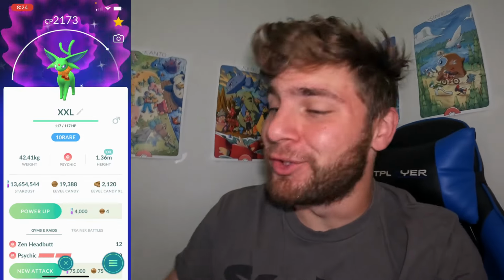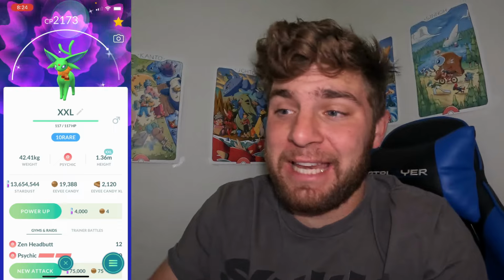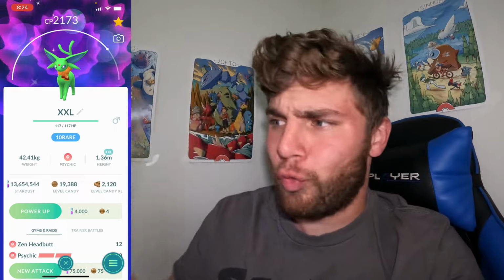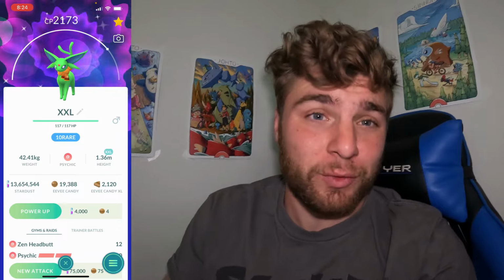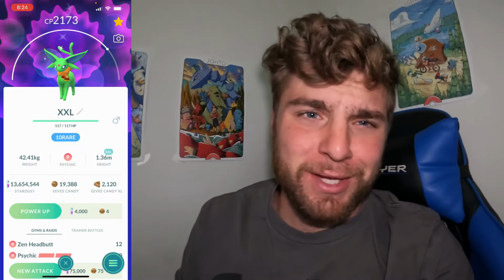And that spot is going to this huge shiny Espeon. It did just come out in Japan in Sendai and in Madrid, but we only had 2 events to hunt it, and I'm sure a lot of people don't have a size shiny of shiny Espeon. I'm very, very happy to get this. We got this right towards the end of the event on day 1 in Madrid, a huge shiny Espeon, which I just find so cool. I think it's a really, really cool find, so this is definitely going to make it in the top 10, mainly because I want to show it off again. We love it, but let's go to number 9.